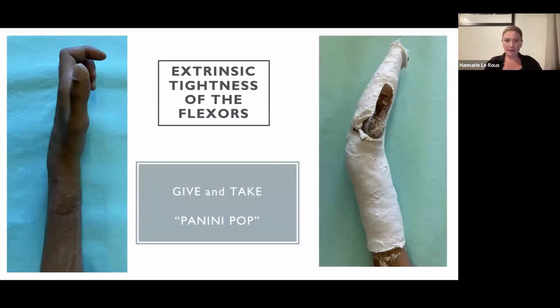So this I call the panini POP. In our clinic we call it the panini POP. How you do it is you put the wrist in full flexion, because this is extrinsic tightness. Put the wrist in full flexion, and then you POP just the hand in a little panini, like a little bread. Let it harden, then you jack up the hand, and then you POP the rest of the arm. It works really well. It's not so comfortable in the first session, but literally the next day they're fine, and they come back a week later. We cut it off and do it again, and they do really well. I sometimes give a break in between so that the patients can move, so we don't lose too much flexion, but it works really well for the gliding. That's how I explained it to the doctors.